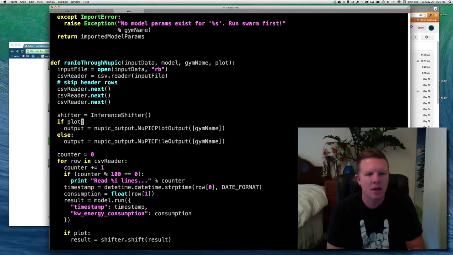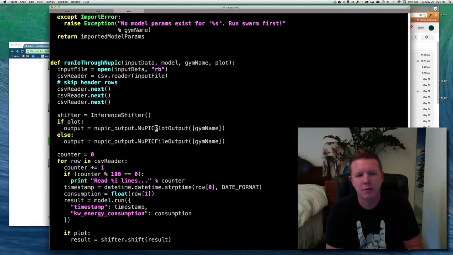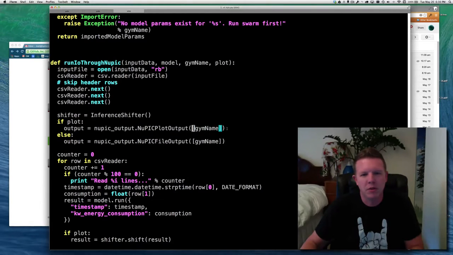So we've got a little logic here. If there is a plot option, we instantiate a NuPIC plot output. If there is a file option, we instantiate yet another class. So this anomaly output module is simplified from the original one that we used in the first prediction tutorial. I had plans in the first prediction tutorial, and I still do, of turning it into a multiple model tutorial. So I formatted the NuPIC output module to accept many models, and eventually we'll plot or write many model outputs. But for this example, it's just going to really be a singleton. So for example, this constructor for NuPIC plot output was taking a list of names, and it currently now only takes a name. So that's one thing that needs to change real quick.